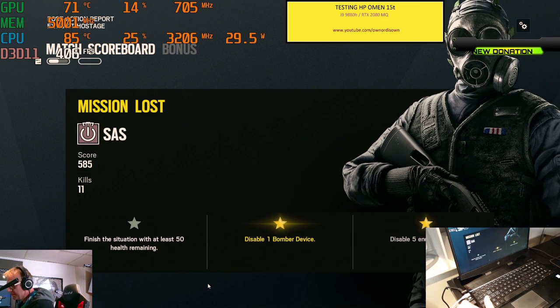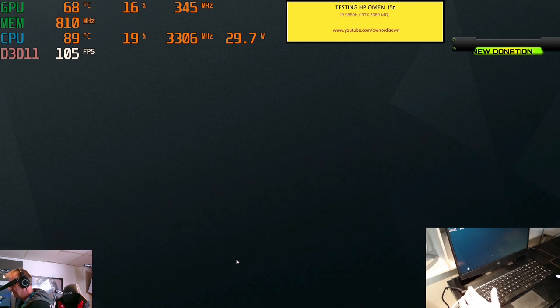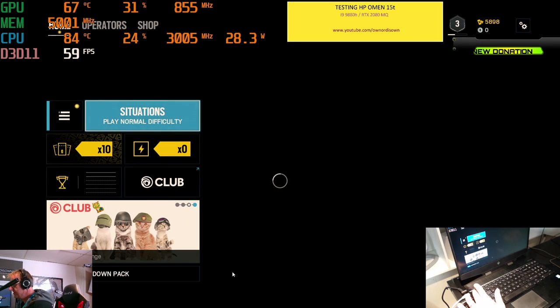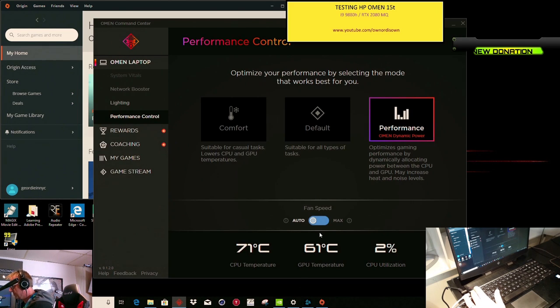What do you guys think of the 15.2S? You know, the one with the two screens. I was tempted to get that, but I don't think I'd ever use a second screen. I really don't think I'd use that second screen. Alright, so we'll put on Max fan again.